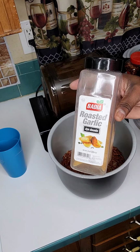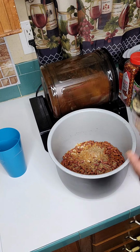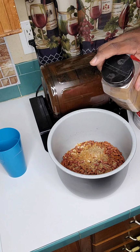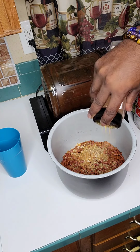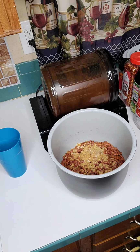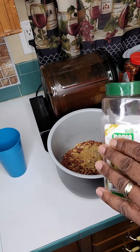Pepper. A little bit of garlic seasoning. I'm doing roasted garlic today, but you could use regular garlic. You could do fresh garlic. I do have some garlic in the refrigerator, but that ain't what I'm trying to do right now. You feel me? What's life without completeness? Complete seasoning, man.